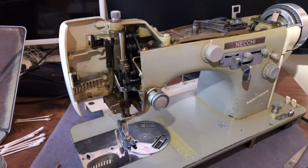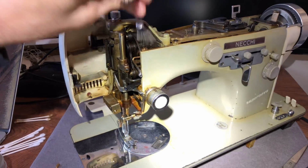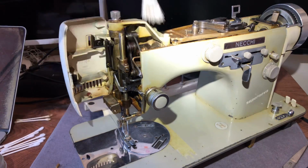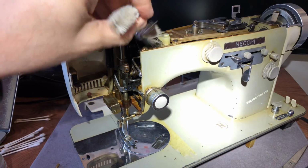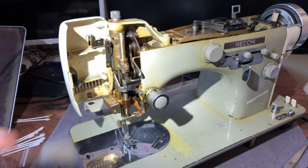Again, you don't have to do it in this order, but if you do, you might save yourself some time because the dust and the grime is going to fall. And yes, sure enough, there is some. Not a ton. And I'm surprised this much of it is loose. You can see some of it just coming out there, and there's a lot of oil here. Whoever oiled the machine before kind of went a little overboard.